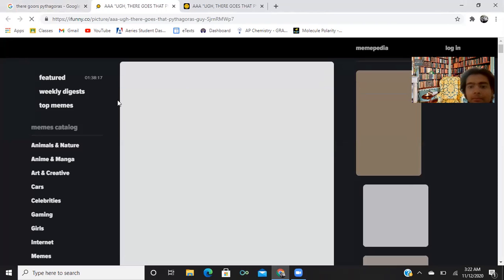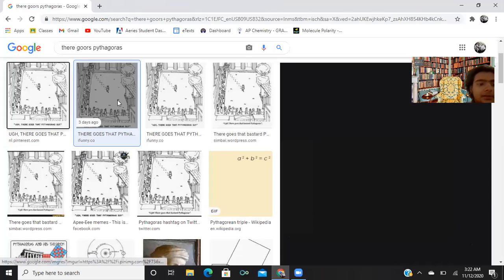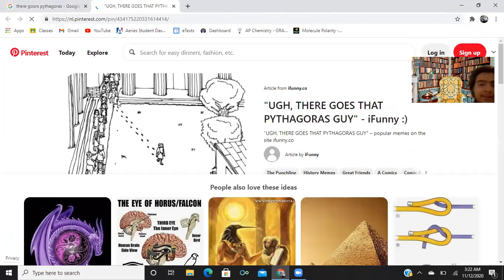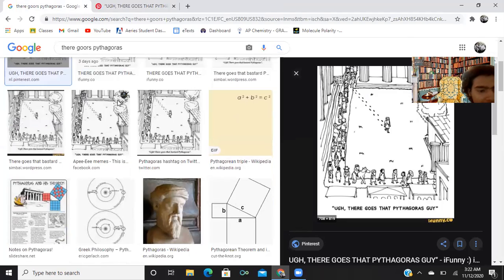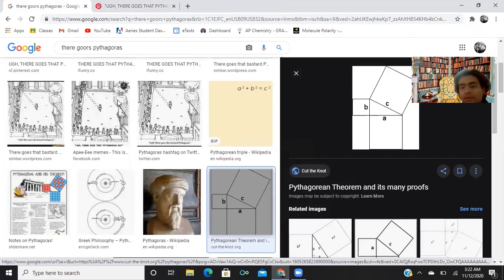It's kind of like a meme because it's about the person. It's not real. It's about the person who invented the Pythagoras theorem, that is, Mr. Pythagoras, the Pythagoras guy. Why can't I open this? Oh, so this was the picture I was talking about to you guys: how 3 squares would make a right triangle. A right triangle, if you don't know, is a triangle that contains an angle that is a 90-degree angle.